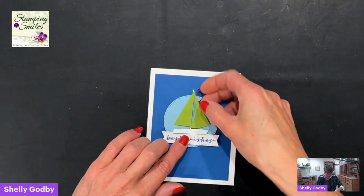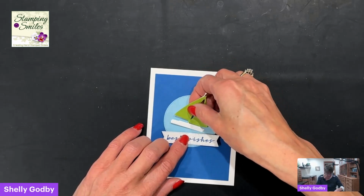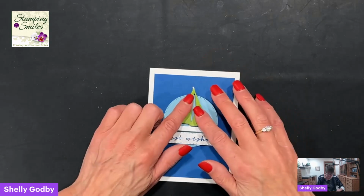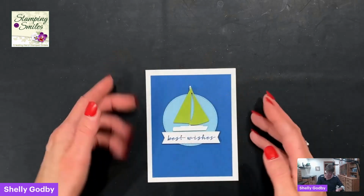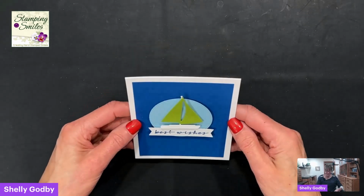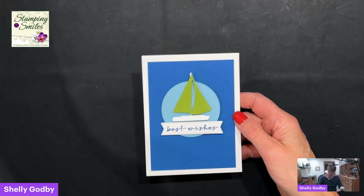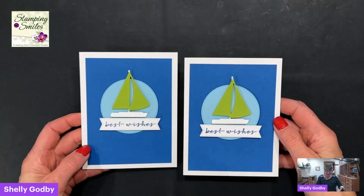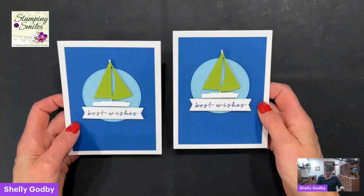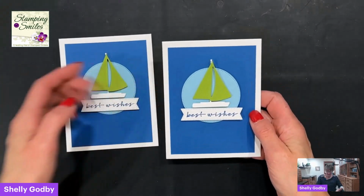That's looking pretty good. Let's come up just a little bit higher so it's not setting quite on a little bit of blue in between. There we go. And we've got our clean and simple card. So here it is popped up, and there it is flat. So from the side, you can see it creates a bit of a shadow.